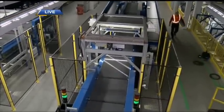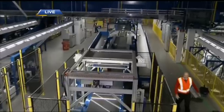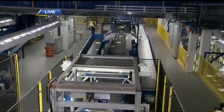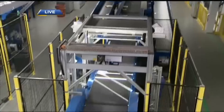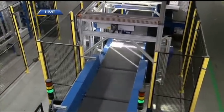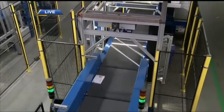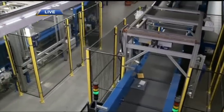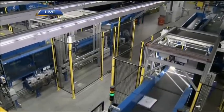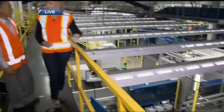Let's talk about the order of things. What we're seeing right now is what we call our scan tunnel. Each of the small packages that come through has a barcode on it. The scan tunnel searches for the barcode — it's actually a six-sided reader, so it can read all six sides of the package. The barcode contains the mailing information so that the sorter knows where that package needs to go.